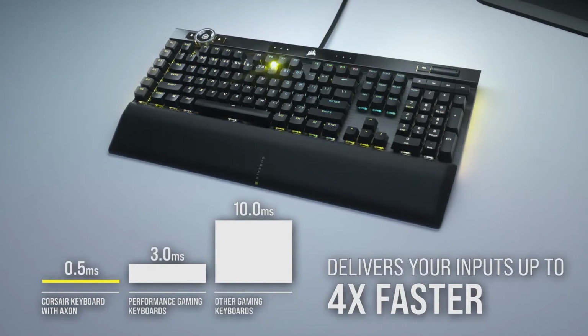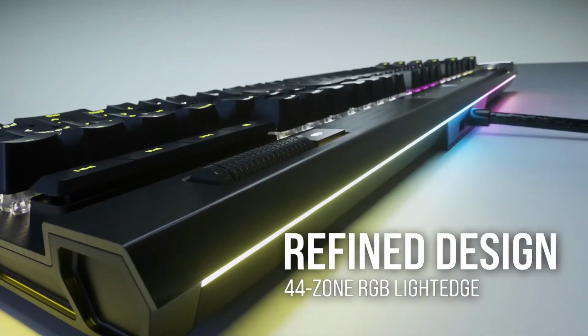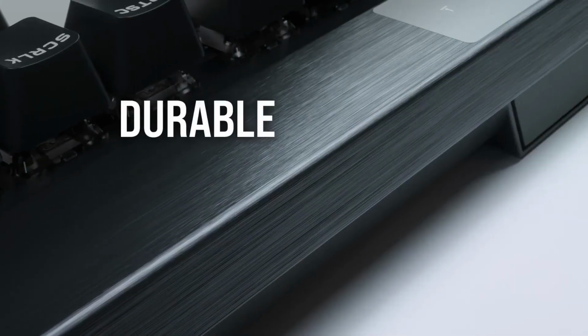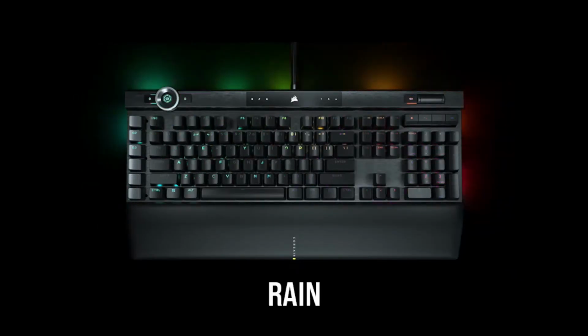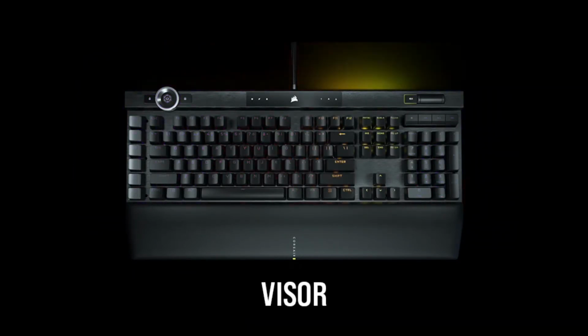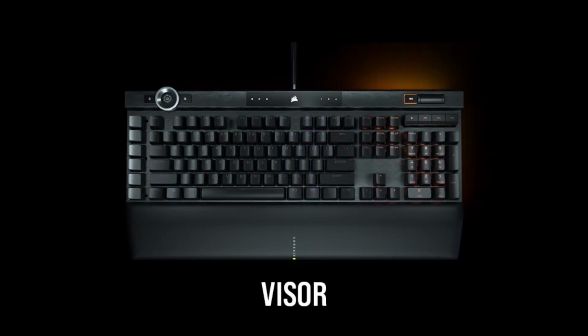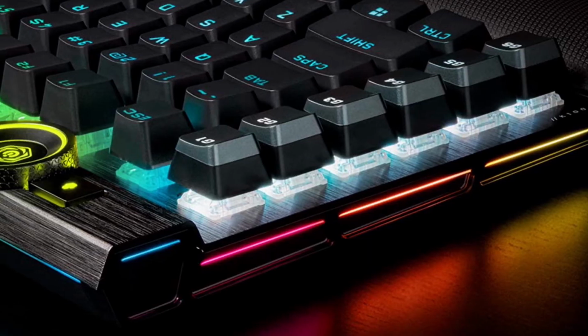This new engine supports a native polling rate of 4000 Hz, although the benefit of this isn't obvious, and by default it is set at the more standard 1000 Hz anyway. The K100 also has more of that lovely RGB lighting that Corsair knows we love so much. In total, there are now 44 zones for you to throw light out of. It spills out of the sides as well as out of the back too. And having rippling, wavy patterns play off your keyboard can be every bit as distracting as you can imagine.